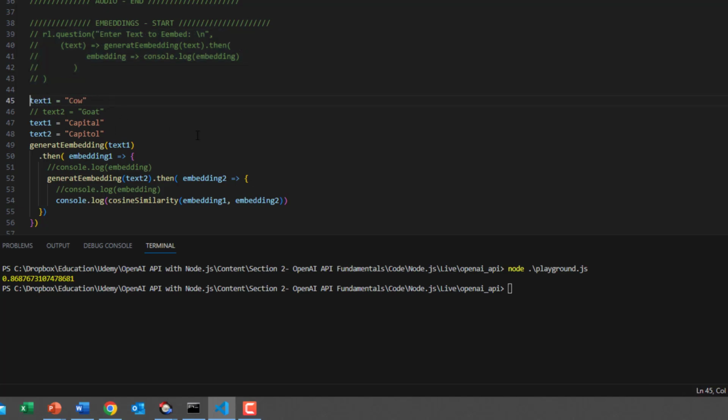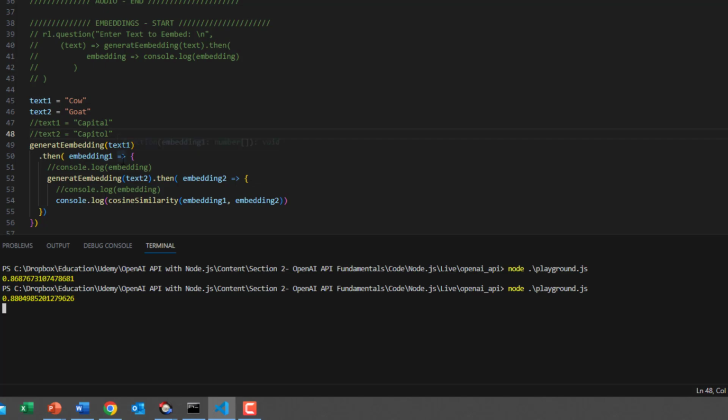Let me stop this and try "cow" and "goat", and let me comment these out. Okay, let me run that again. As you can see, they are closer to each other. Here we have 0.88, while here we have 0.868.